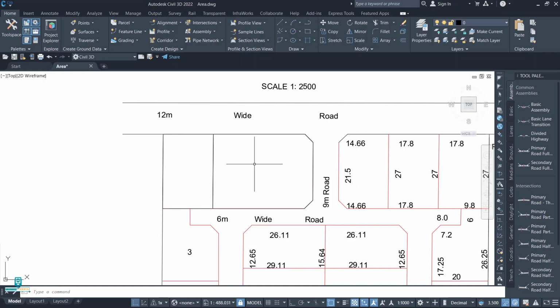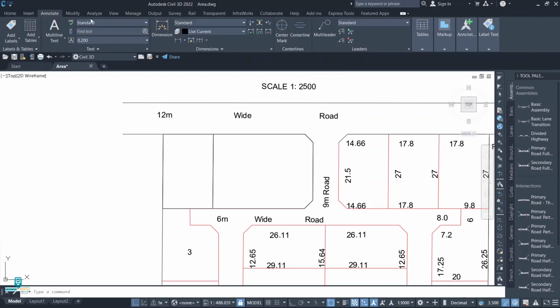Now, to our bonus tip of this video. Usually, for survey plans in Kenya, we include the area of the parcel as a text inside that boundary. Now, I want us to add a text of this area here. Under the home ribbon that has home, insert, there is annotate. Then under annotate, there is text, and under this text there is this arrow pointing downwards. Click on this downward arrow.